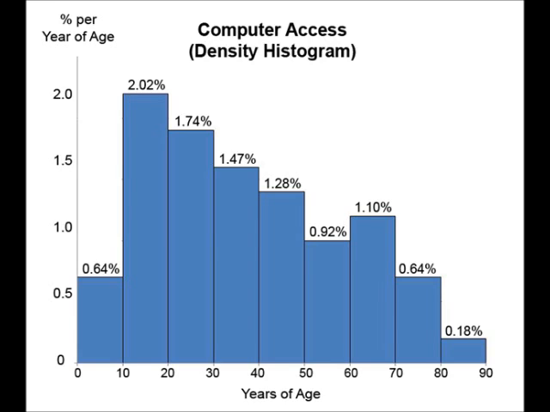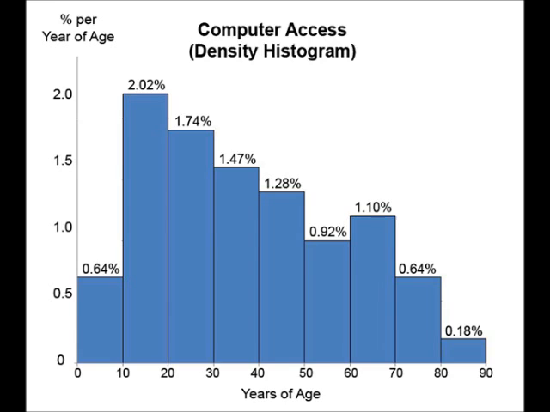That data set was taken from a group of 109 people in a small Midwestern community in which only those who had computer access responded, indicating their ages. As we said before, the trick to making use of a correctly built density histogram is in using the label on the vertical axis. In this case, it is % per year of age. That label means that in each individual bar, a single age amounts to a certain percentage of the total.